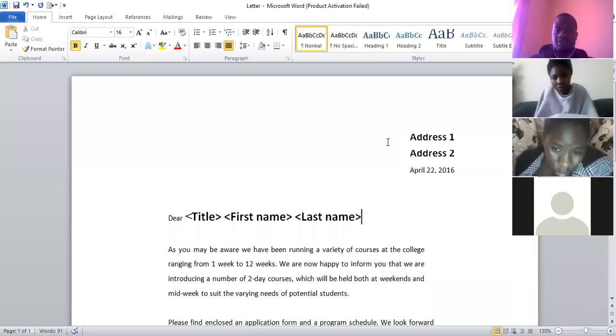Okay, so we have the address one. The table contains address one as a field name, and address two. It has the title, first name as well and last name. So all the actual information is here. This last name is going to be replaced by someone's surname, right? Maybe John, Maria, or whatsoever. And then even the address here. So let's match this letter. We are going to match this letter with the details in the table.